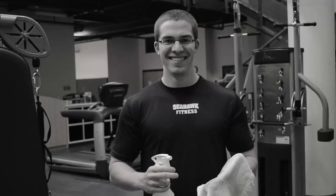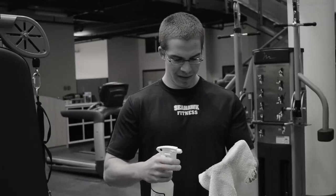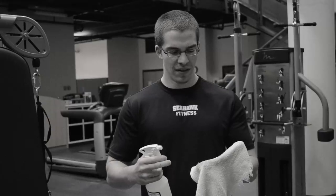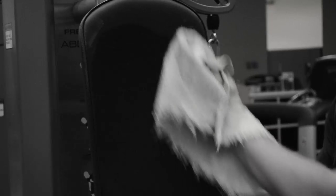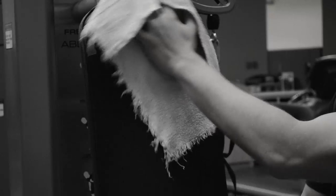First, apply the cleaning fluid to the cleaning rag. Go ahead, it's okay, you can spray a little more than that. Now that you've got your cleaning rag good and saturated, let's see you clean the upholstery. Oh, you missed a spot. Good. Looks like you're ready to move on to spotting.